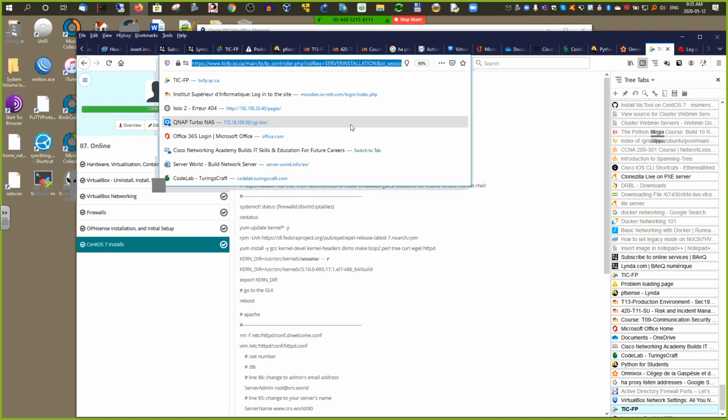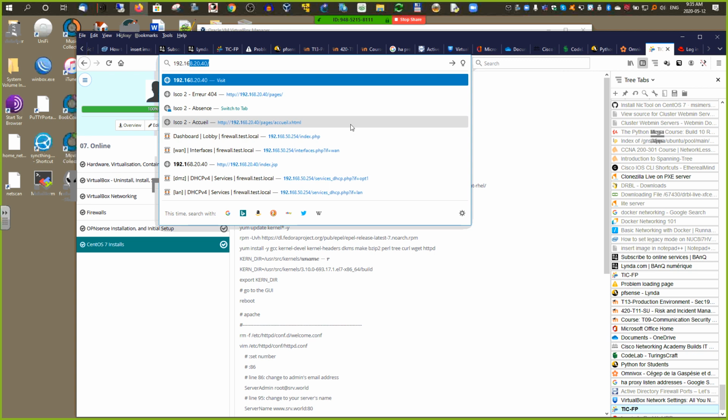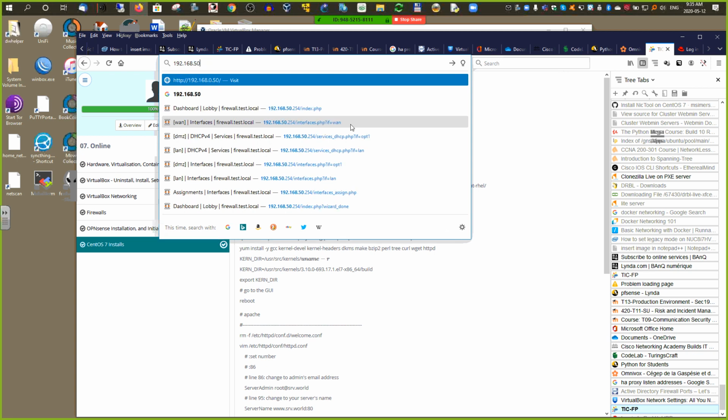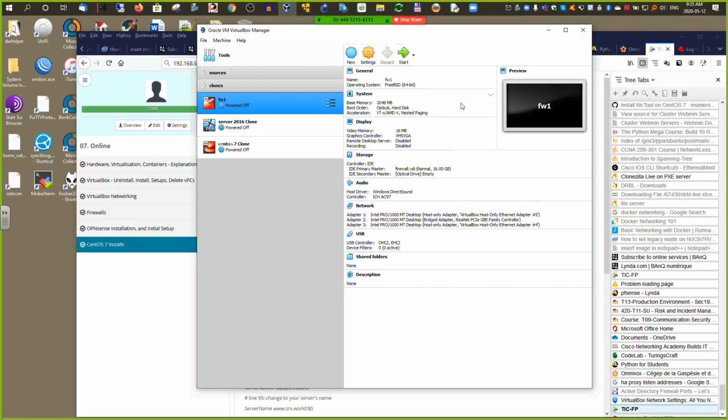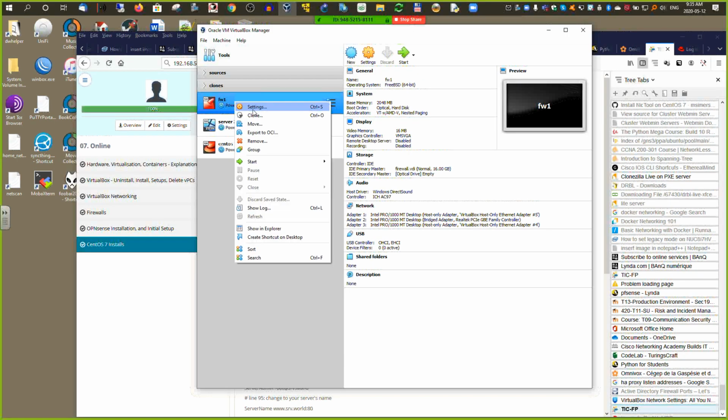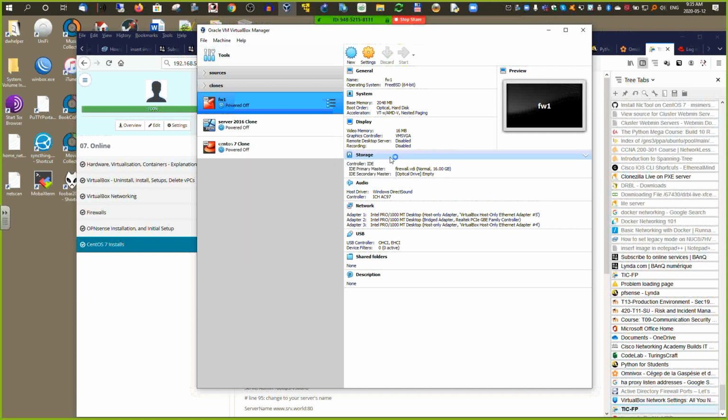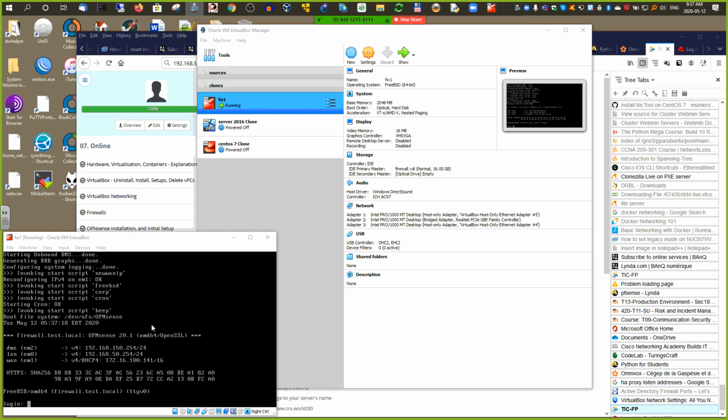So one of the advantages, if you remember, of the host-only adapters, I could access from my real computer right away. That's why we're using it. So I'll say 50 to 54. That would be my, well, I need to start it first, of course. So I'm going to start it. Okay. So I see my recent IP address.